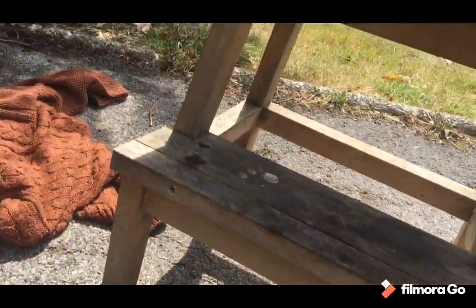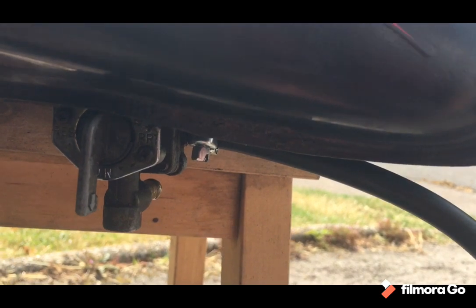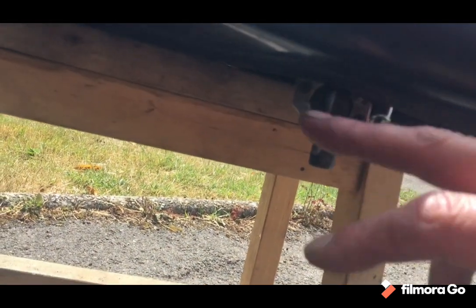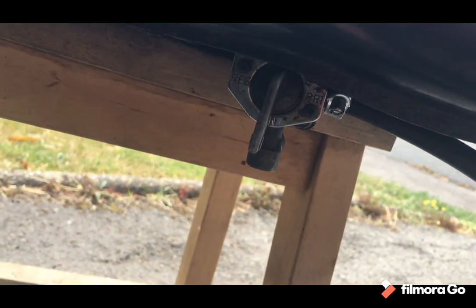It's just passing on a bit of education here. Charlie's using this one, if you're not sure which pipe is which. There's three settings on this: prime, on, reserve. There's one already attached and one there, so which is which? So if that is the vacuum one, give it a quick suck. The fuel pops out. Yeah, it's the vacuum one.